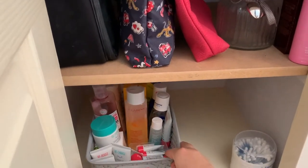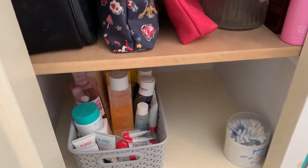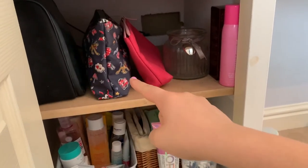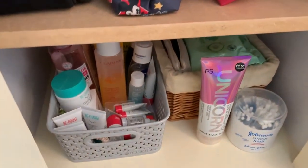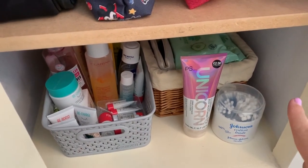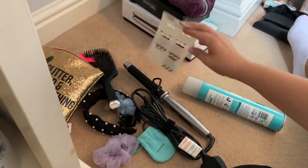Instead of putting skincare back in the other cupboard, I'm actually going to put my skincare into this cupboard here with my makeup — because obviously you put your makeup on and then you take it off, so it makes sense. So that cupboard is looking good: spare makeup, actual makeup, a bag for my brushes, a pot for the rest of my brushes and setting sprays. On the bottom shelf we've got extra skincare, nail bits, extra makeup wipes, and a couple of other bits. Now we're going to move on to hair.